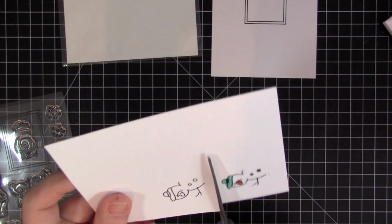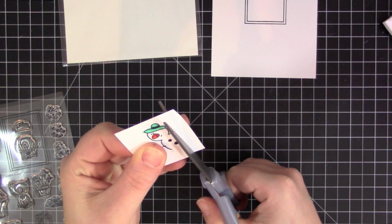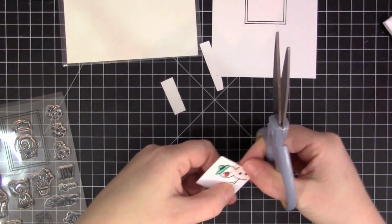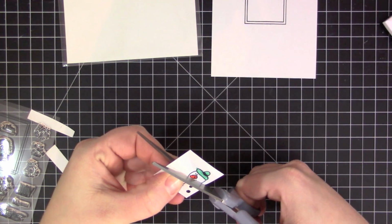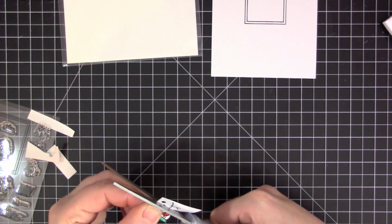So I'm just going to take my scissors and cut him out. And on the side of his body where he's peeking out from the window, you can just cut a straight edge on both the side of his body and then the bottom. This just ensures that when I tuck him in behind the window to create my little scene, you don't lose any of the detail of the snowman. So I'm taking my time going around the edges, and I'm cutting right against the inked line.